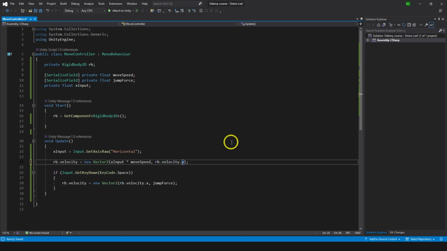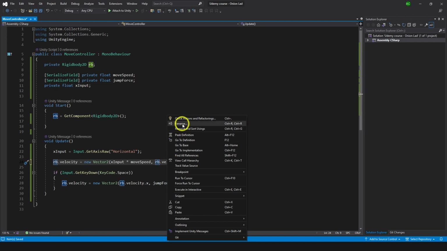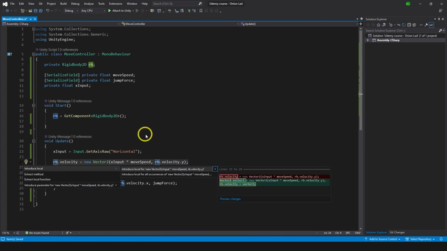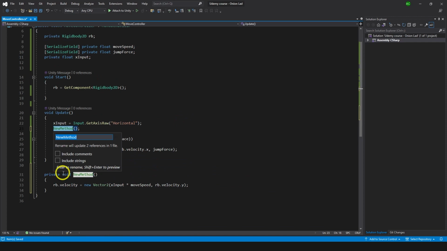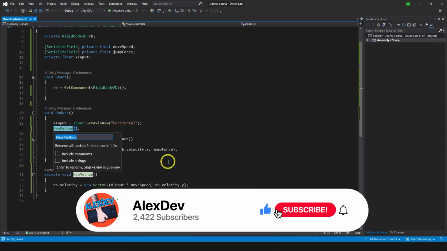Yeah, let's see what else we could do here. We could do a bit of a cleanup, actually, and then we can wrap this up. What cleanup am I talking about? It's good practice to wrap functionality in a method. Method or function can be called both ways, it doesn't matter. So the idea is, if you can wrap something up in a method, you better do it. And we can do it actually. We can take this line of code, right-click, Quick Actions and Refactoring, and there is Extract Method. Now we can give it a name, and I'll just type Movement, and that's it.